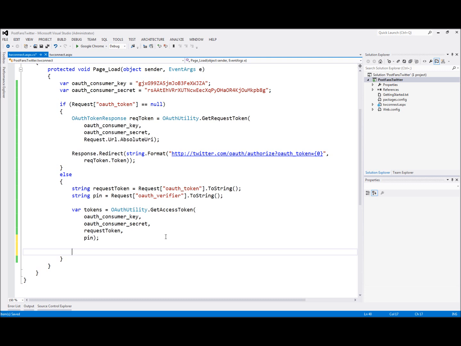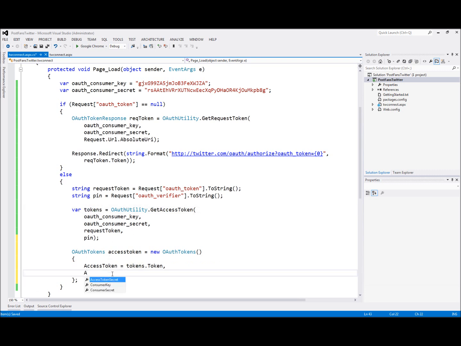Basically, you need to bundle up those tokens that says, hey, here are my tokens as the application, and here's my authorized users' tokens that I want to post under. So now you can do OAuth tokens. And we'll call this access token. It's equal to new auth token. Let's see what it takes here. Alright, so we're going to do access token is equal to tokens.token. And this is the customer token, right? This is our token that we just pulled here on behalf of our client. And then we're going to do access token secret is equal to tokens.token secret. Then we're going to do, what else we got? Consumer key is equal to OAuth consumer key. Consumer secret is equal to, you guessed it, same thing that we've used above 27 times now, right?